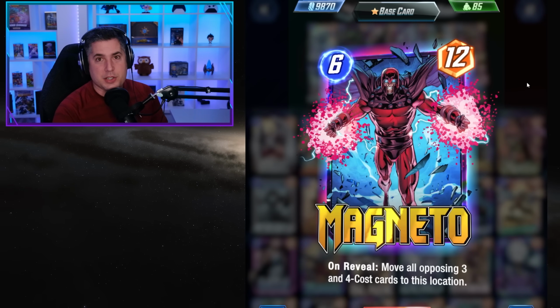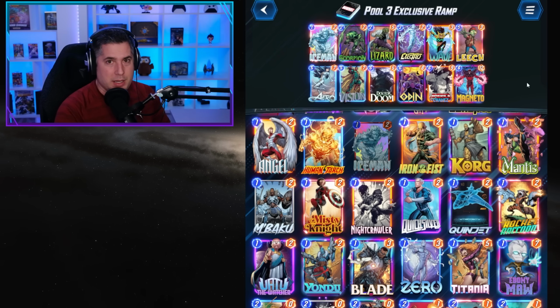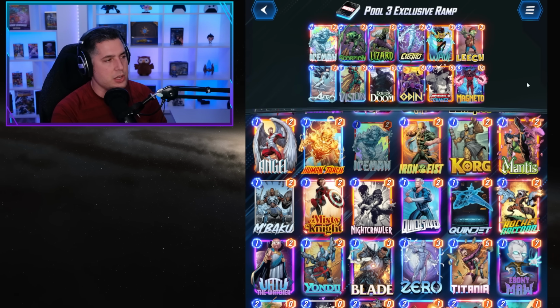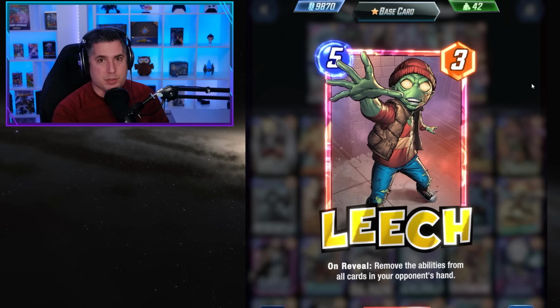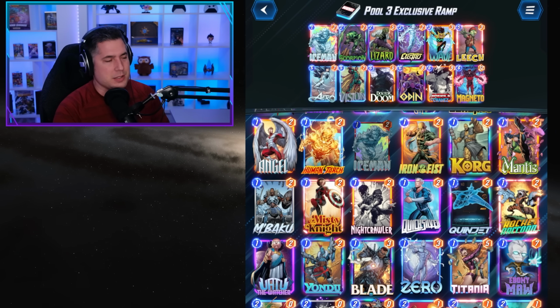And obviously the Magneto is very disruptive to all the 3 and 4 drops you're currently finding. We're not playing someone like Kingpin, but the Magneto does mess with their board state, which can be advantageous to you. So I do like this list. I tend to find myself playing Leech because of the amount of combo-centric decks that I'm facing. Leech just destroys Surfer lists, just completely dismantles them.